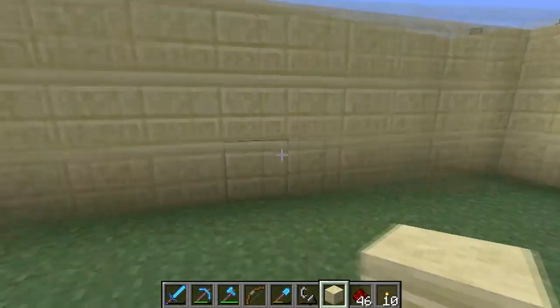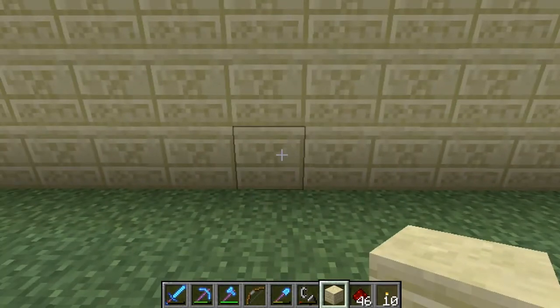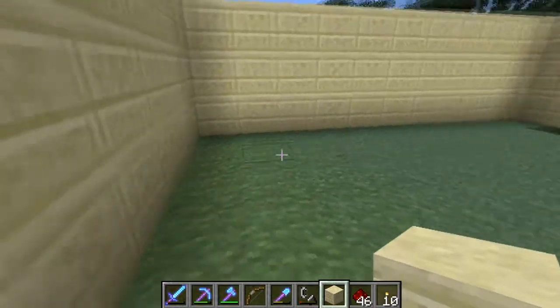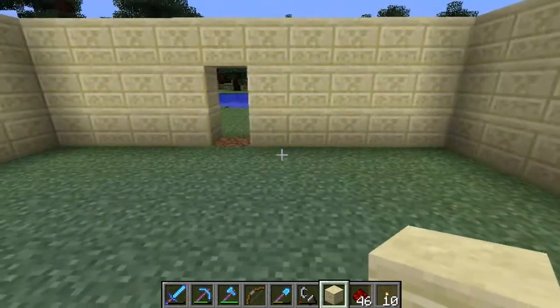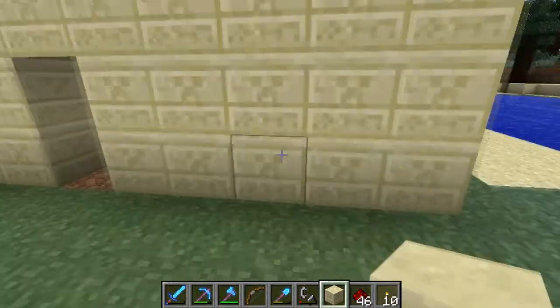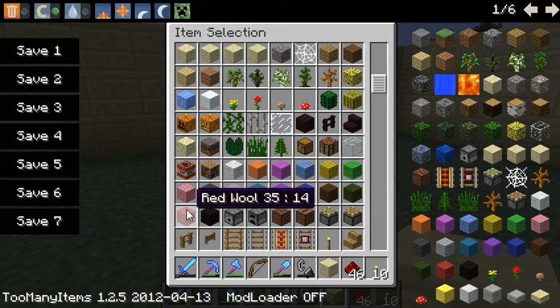Okay, so we'll put a door there. And the entrance door, we'll put it there. Okay, so we'll come in. Be a little study. Yeah, no, that's cool. A little door out to the side. Okay, so what color should the roof be? The ceiling. White, I think. White wool.